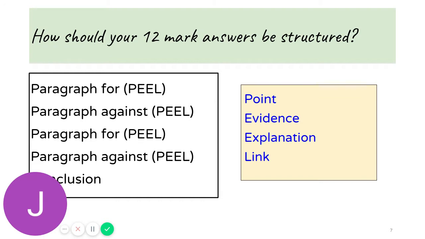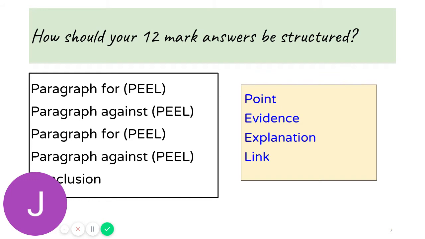So if you find you're running out of time, you can leave out the last paragraph against and finish with your conclusion. But this is what we are aiming for. Okay, so at the minute, every essay you produce should look like this. In an exam setting, if you're running out of time, I am fine with you leaving out the last paragraph before the conclusion. But when you're doing it at home, you should always have these 4 paragraphs and a conclusion.